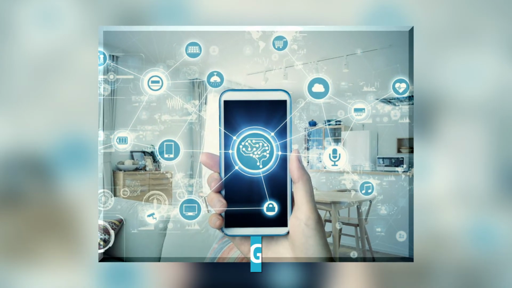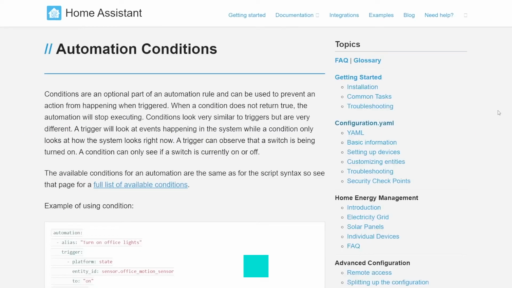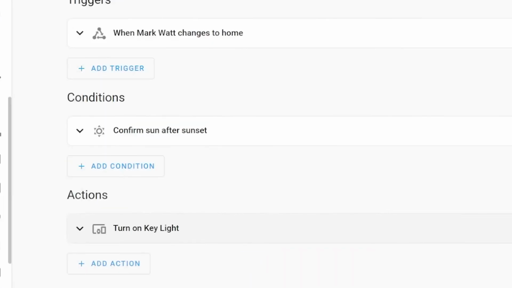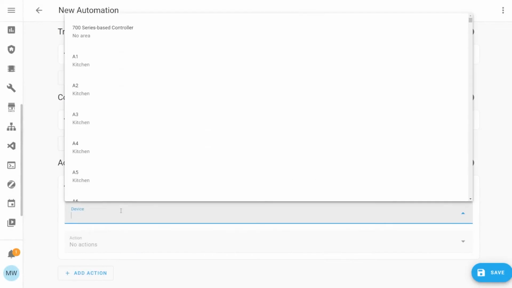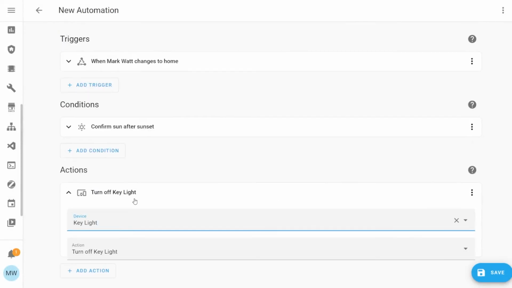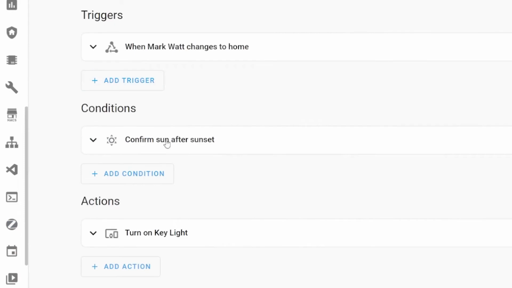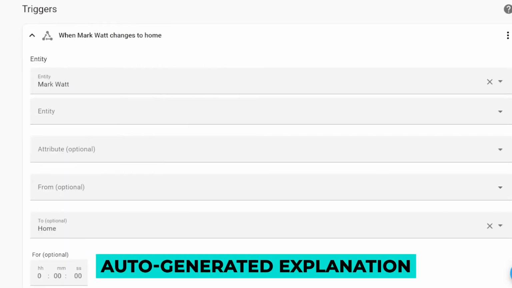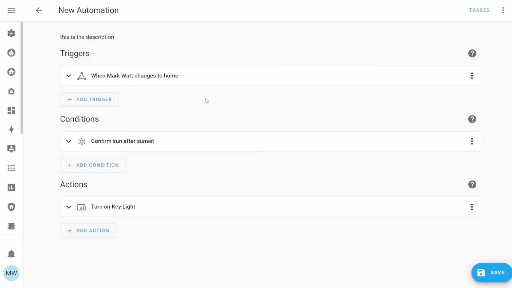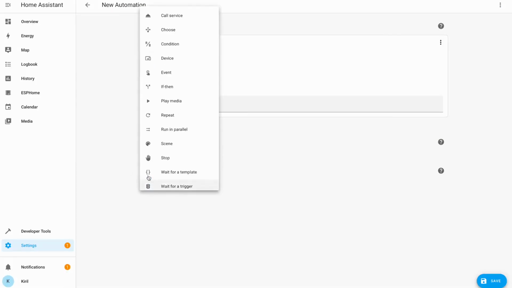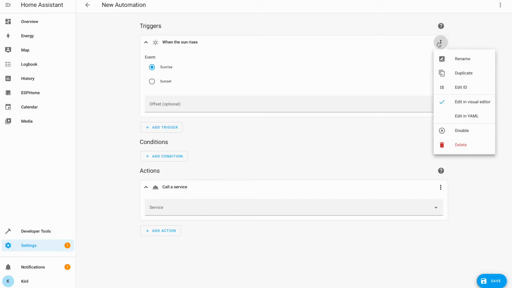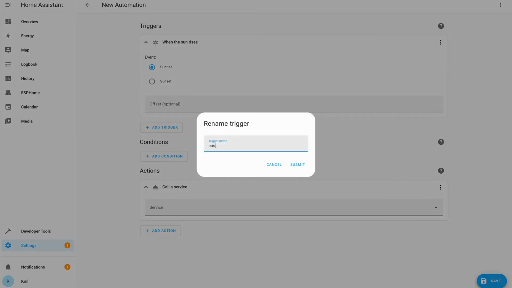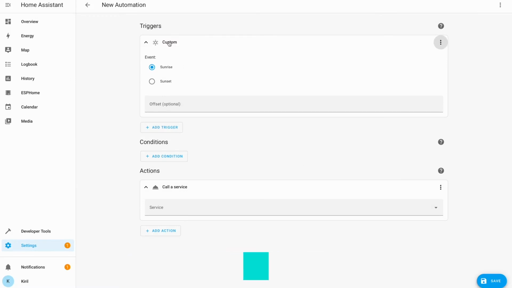Streamlining automation. In 2022.9, triggers, conditions, and actions have collapsible cards. This modification lets you focus on your present task instead of having everything open. When you open your automation in the editor, all cards are collapsed with an auto-generated explanation. This lets you quickly edit the portion you want. Some items and options are moved. Most are in the top right overflow menu. To rename or update your automation's description, choose Overflow, then go to Rename. Moving these elements to Overflow frees up the main editing page for your automation's essential functions.